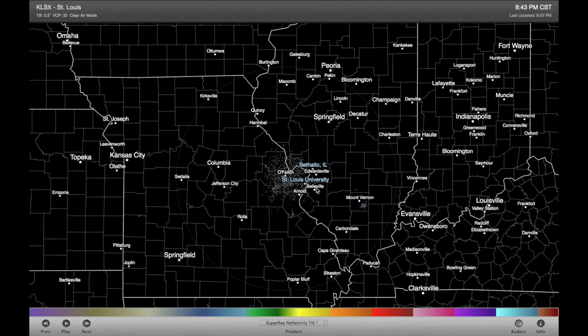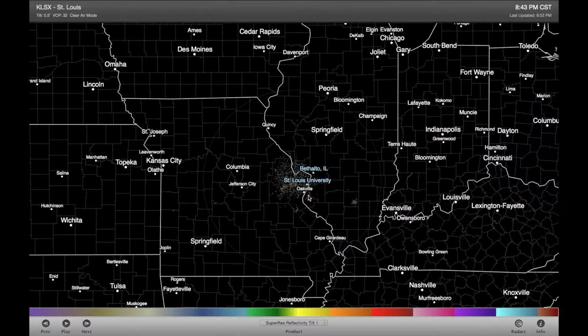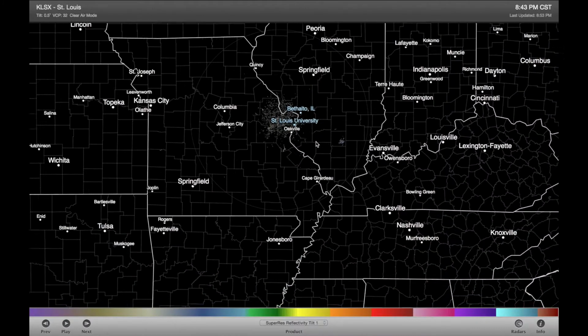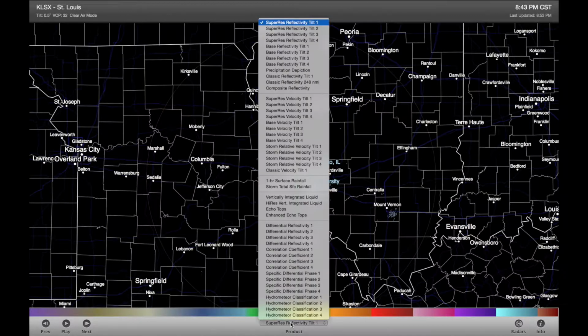So just like the version on my phone, this is built the same exact way. So, I get all my tilt, all my reflectivity image, which is the rain, velocity, which is winds, integrated liquid, which is hail. Actually, correlation coefficient is a really cool thing. Radars have been enhanced with some updated software, and the correlation coefficient actually allows meteorologists like myself to pinpoint a tornado debris signature on radar. So if the tornado is sucking debris up, the correlation coefficient picks that up. And I'll demonstrate that in a later video.